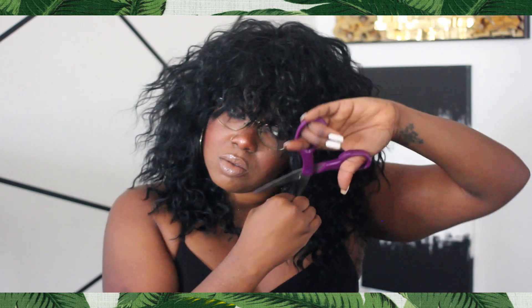Let's talk about this texture. This is reminiscent of wet and wavy hair — I love wet and wavy hair. This is the perfect beach wig, the perfect bohemian curl pattern. This is my ideal favorite curl pattern besides the kinky curly. This texture just does something to me — it just makes me happy.